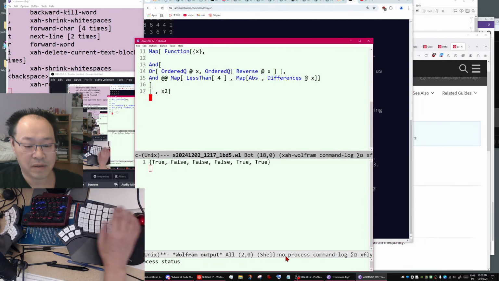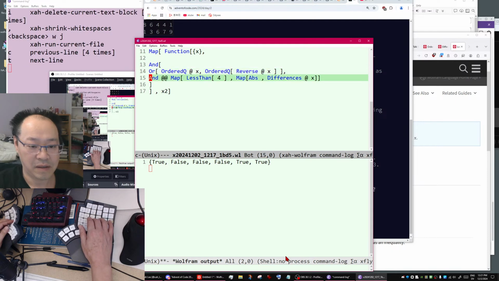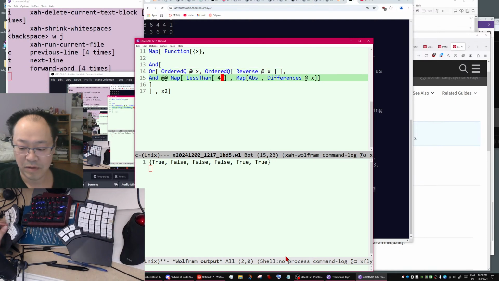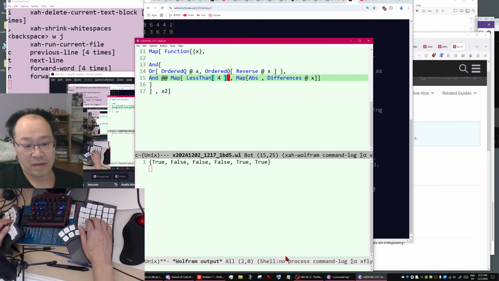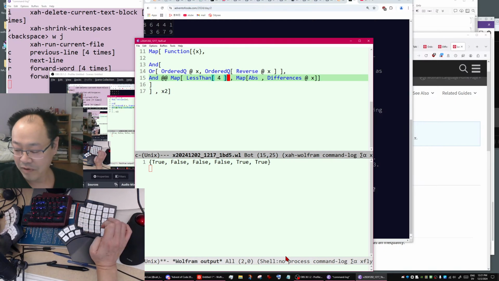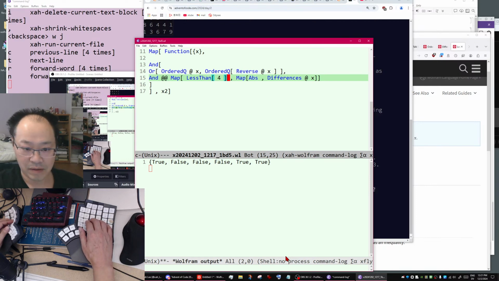So the difference, they are not just less than 4, but also not 0. So it should be, wait, let me see, less than 4 and not 0. Okay, yeah, not 0. So actually you need a function.